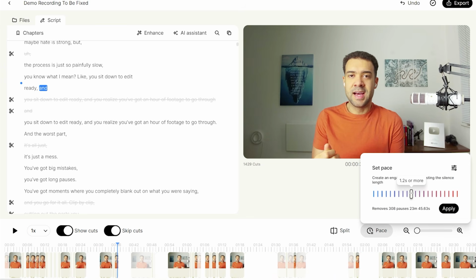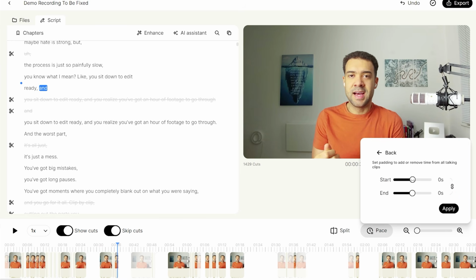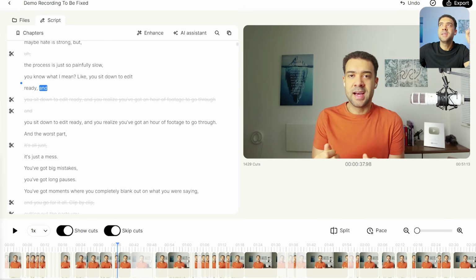And if you find Gling isn't leaving as much time after a cut as you'd like, you can just press this screen here and change how much time is left before and after cuts are made. It's so easy to use. And as far as I'm aware, Gling was the first AI video editor that did this automated bad take removal. And from what I've seen, it's the best AI out there in terms of accurately detecting what is a bad take and what's not, and removing what needs to be removed. And coupled with the super easy to use layout, it was a no-brainer for me to switch to it. Oh, and I missed out the best part.